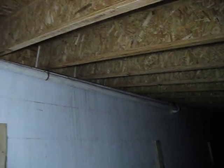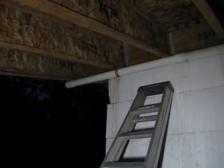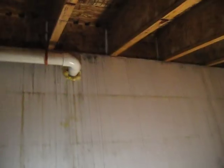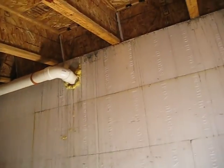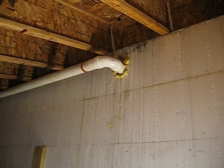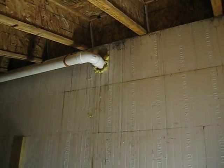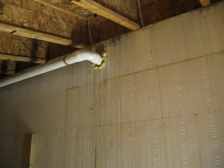So what's happening here is that the angle has to go up. Why did your dad say it has to go up? Because the condensation wants to go back. You have to get the condensation to go back to the boiler, not this way. Okay. So that is the exhaust. And then the intake, we're going to put that above it and just have it coming out here. I think he said to just have it come straight out there. So we'll see what he's got going on next with that.